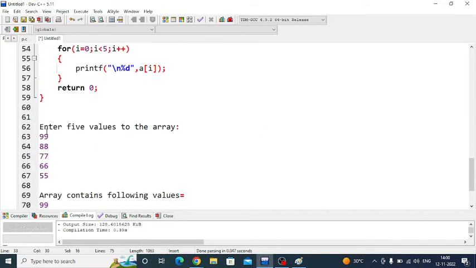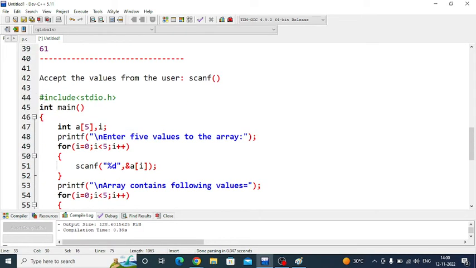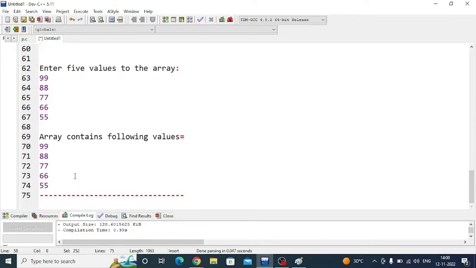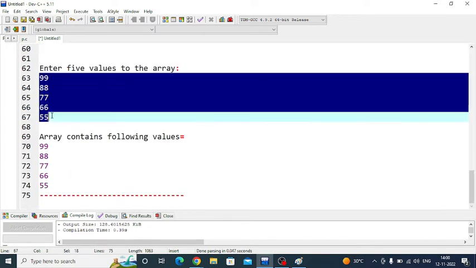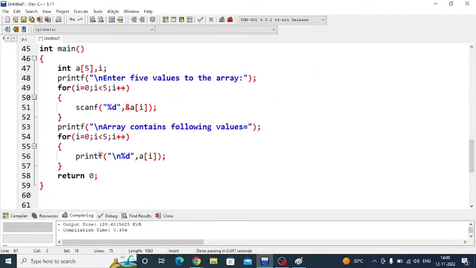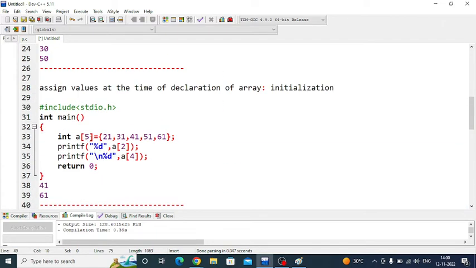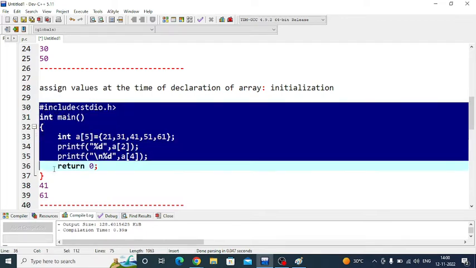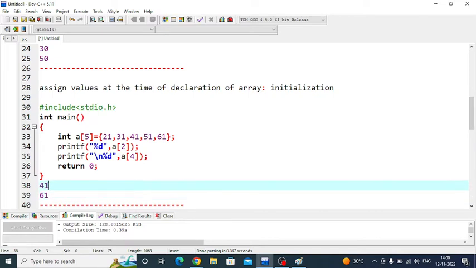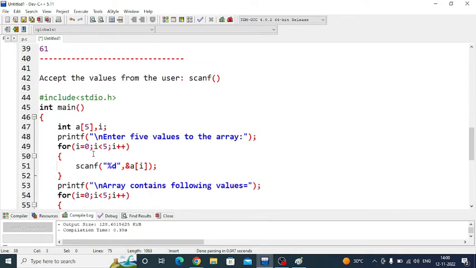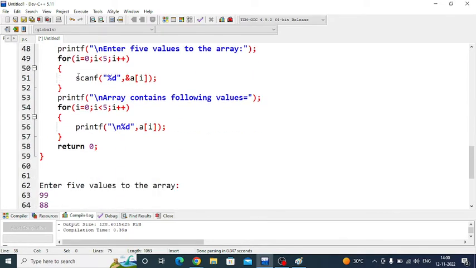Anyone can give the values after execution. So this is called as user friendly. These are useless because these values remain same here. When I execute 100 times, output is same. So always use this way, accept the values from the user.